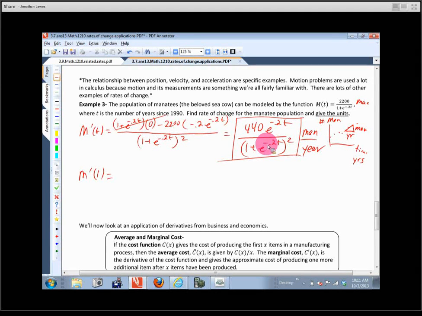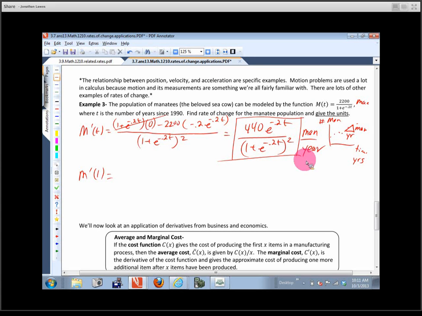If this truly does represent the manatee population, why would that make me feel good as a biologist? They're always growing. The manatee population would always be going up, maybe just slightly, but it's going to go up. Rarely do we find a mathematical model that will represent a population forever, but if this did, the manatee population would never go down.